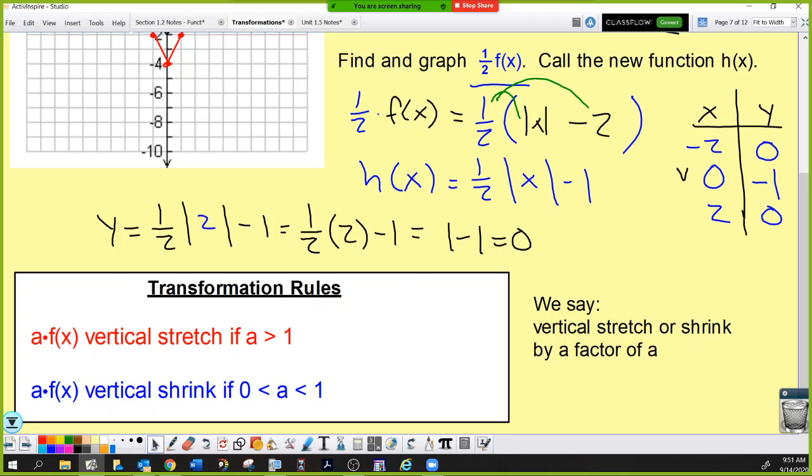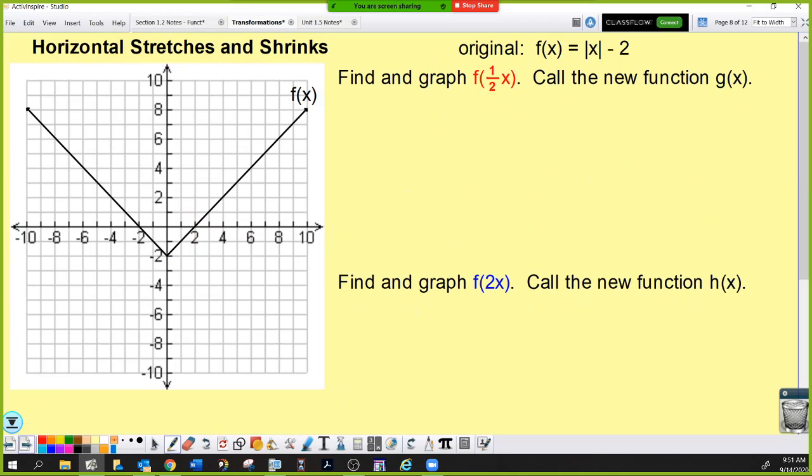So it's time for me to introduce a concept to you that doesn't even exist in about half of the Algebra 2 textbooks in the country. That's horizontal stretch or shrink. A lot of publishers don't even include it. But because it's hard, oh, we're doing it, because the state of Florida said I need to. So here we go. Horizontal stretch or shrink. I am going to do my best to make it easy. So as long as you're engaged and paying attention and asking questions, then it won't be that bad.